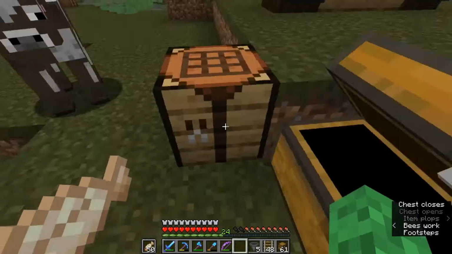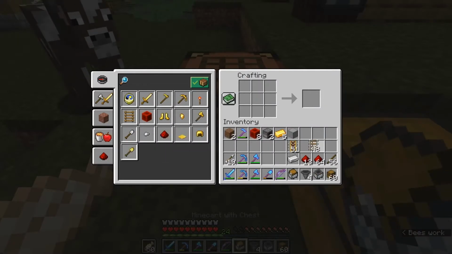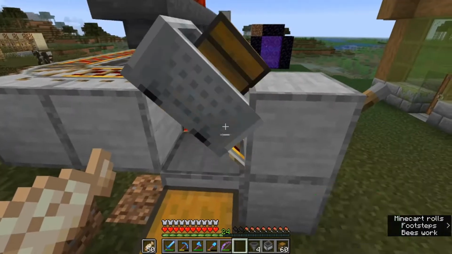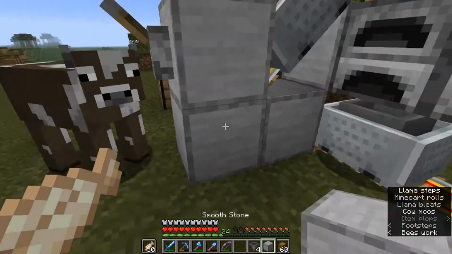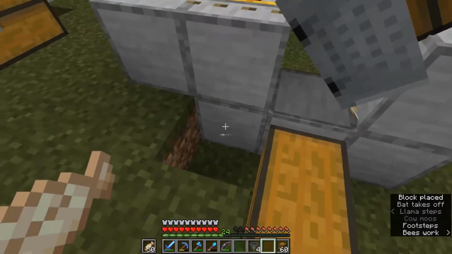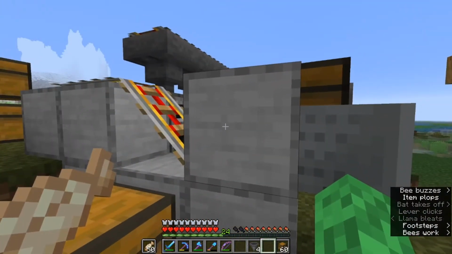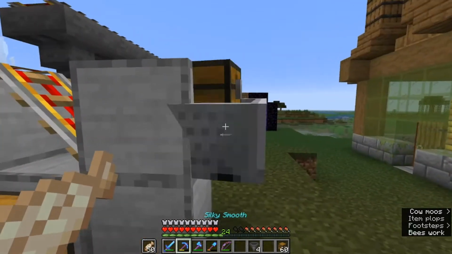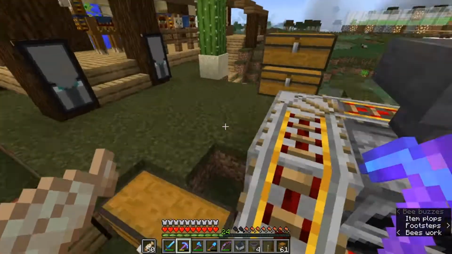I got a hopper chest and a hopper minecart. Hopper chest goes here. Hopper minecart goes... Excuse me, sir. You're in the way. Goes there. Now, once I fill that... This game is making fun of me today.